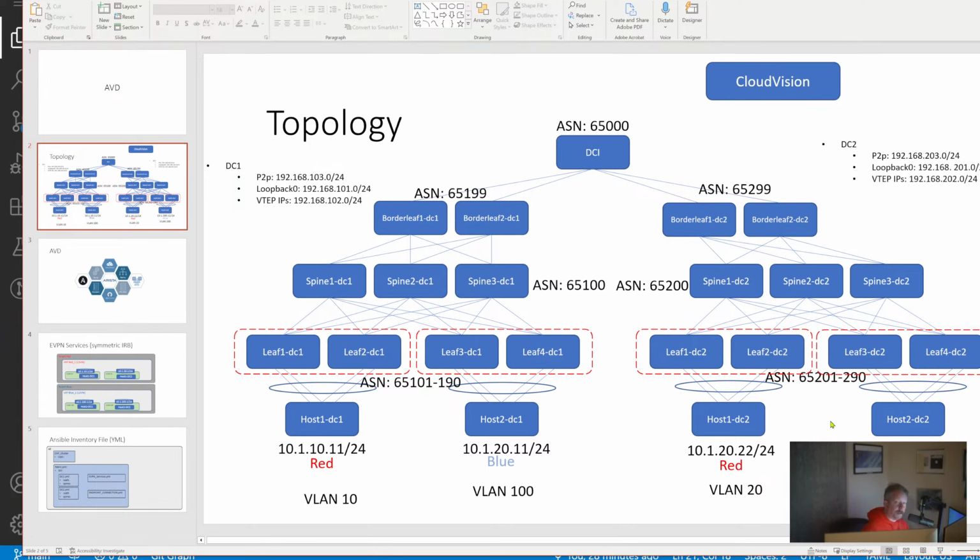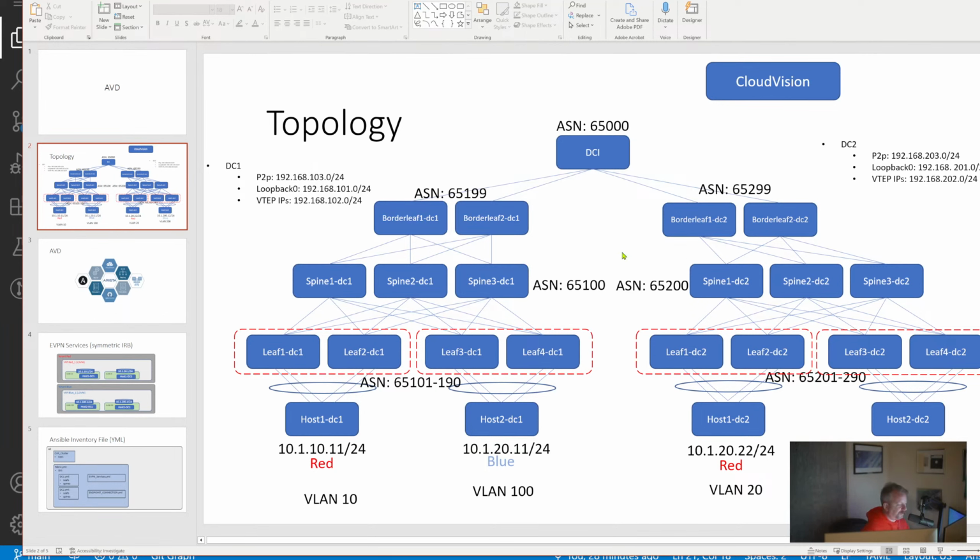And the tenants and their VRFs don't have access to each other unless we either route leak or go through an external firewall or an external router. And we're not going to do that here. So we're just going to keep them isolated from each other. So I'm just going to assume it's going to work over here in DC2. We'll find out soon enough anyway.